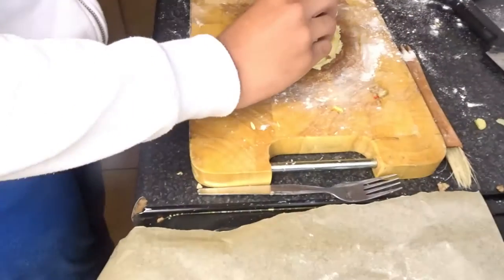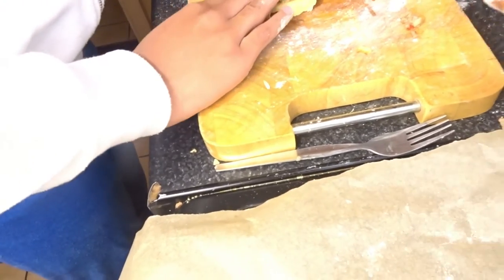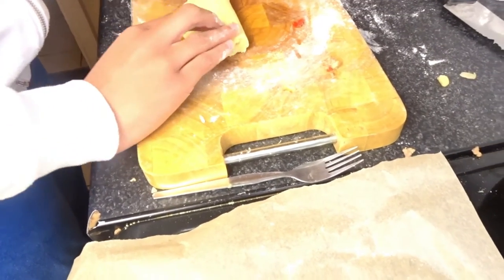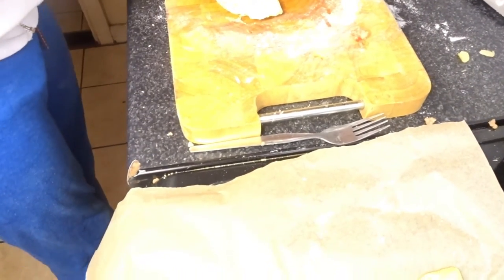So you continue the same process, okay guys? And one more thing, when you want to use the fork, remember to dab it in the plain flour, okay? Make sure you do, so that it won't stick together.